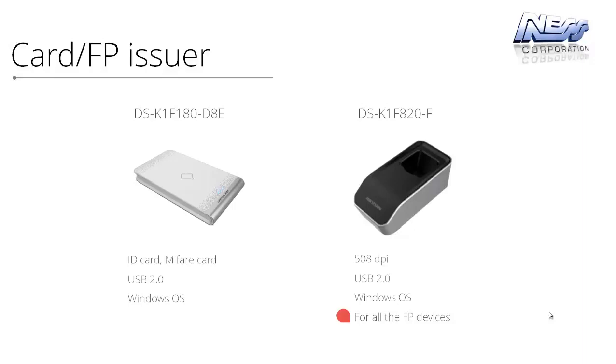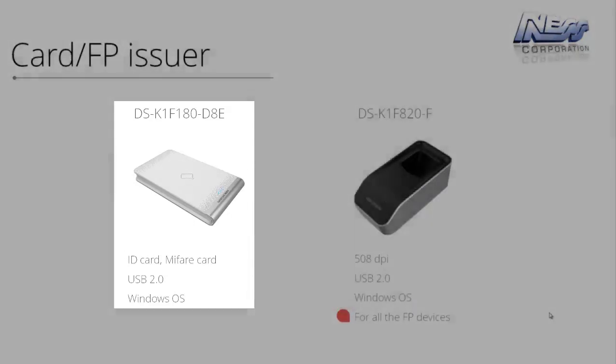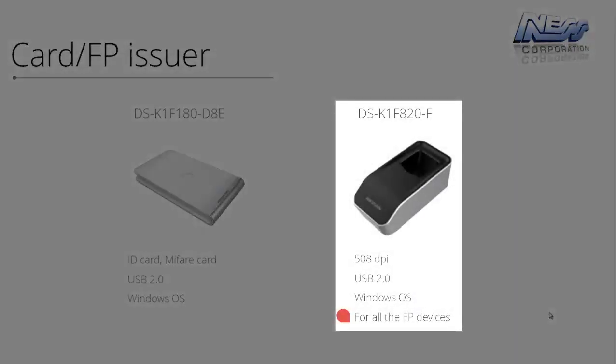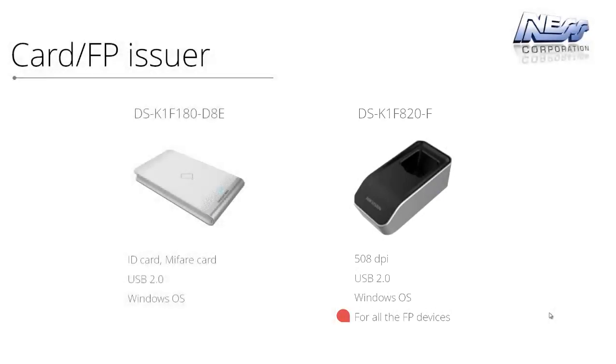In addition to the field card readers, we've also got card issuers. These two models are USB connected, so they connect into your PC running IVMS 4200 or Hik-Central, and are used for adding cards into the system. The one on the left is purely for cards, the one on the right is for adding fingerprints. So once you enroll a fingerprint or a card, you can then download it into the controllers, and it's a nice easy way of adding cards without having to enter the card number manually.